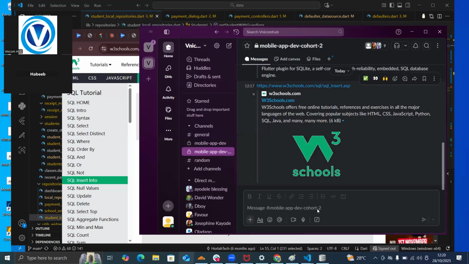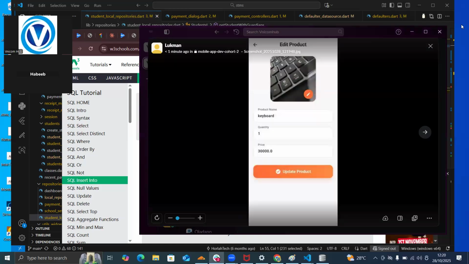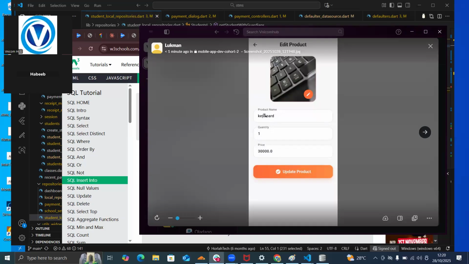Now look at the screenshot I sent here. Create data that you can use to insert products. Don't worry about the image yet, but if you can do it, it's fine. If not, don't stress yourself about saving the image to the local database. But if you can try, that means you would need to.